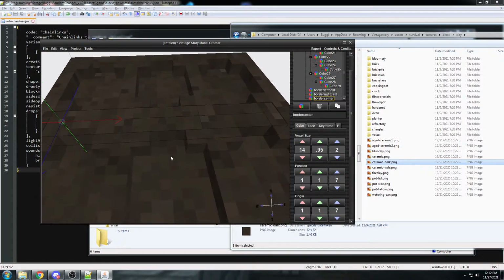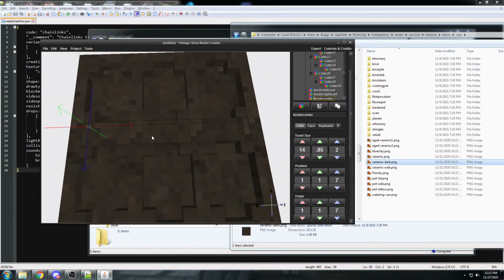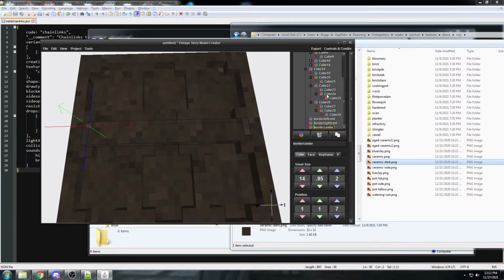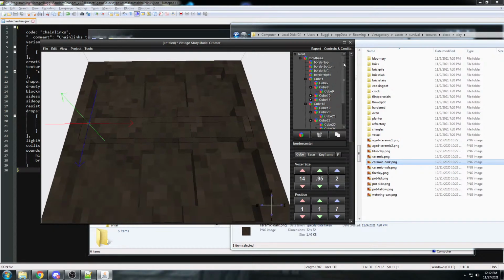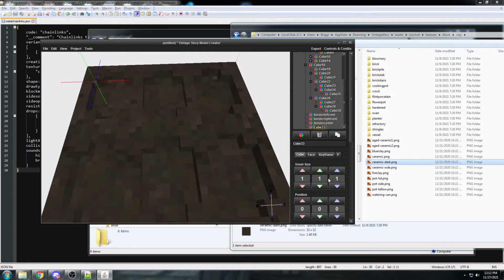Okay, so the other thing we're going to need, I almost forgot. We are going to need the holes. So let's bump these up and in.